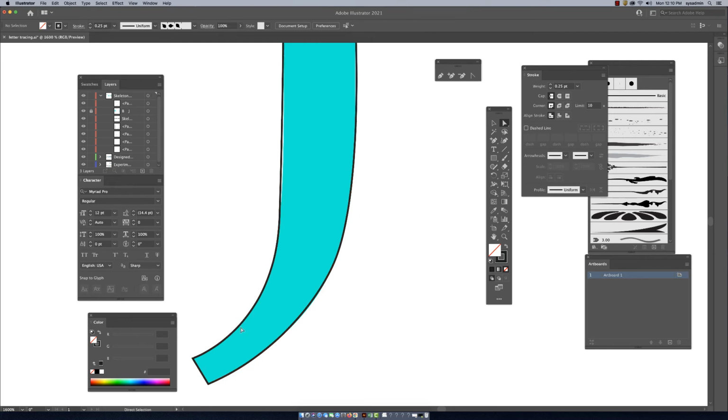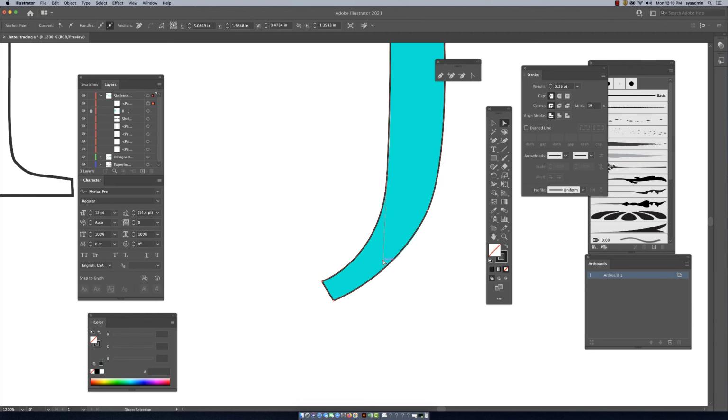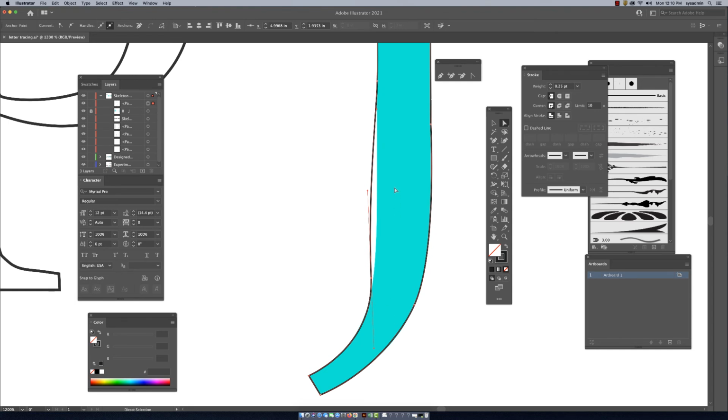All right, and it looks like I have one more place over here that maybe I can nudge just a bit. Yeah, I'm going to move this point down and see if that gives me a little more control. So now my bottom part is good. And let's see.